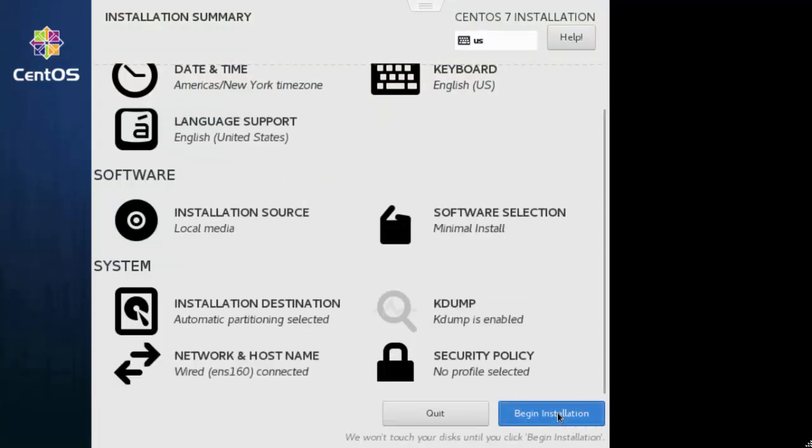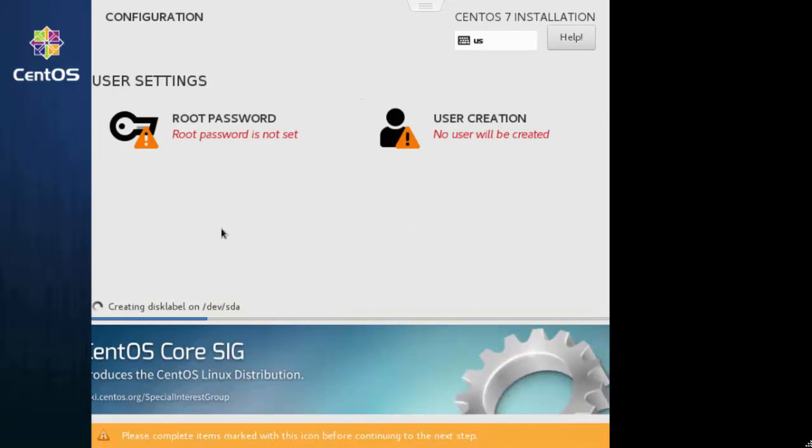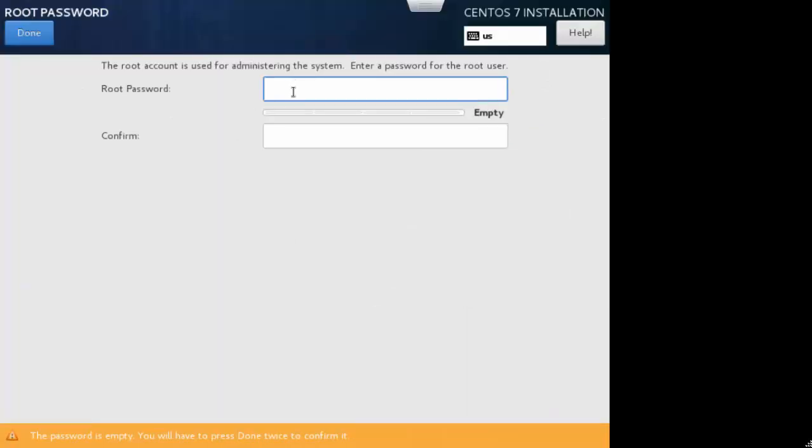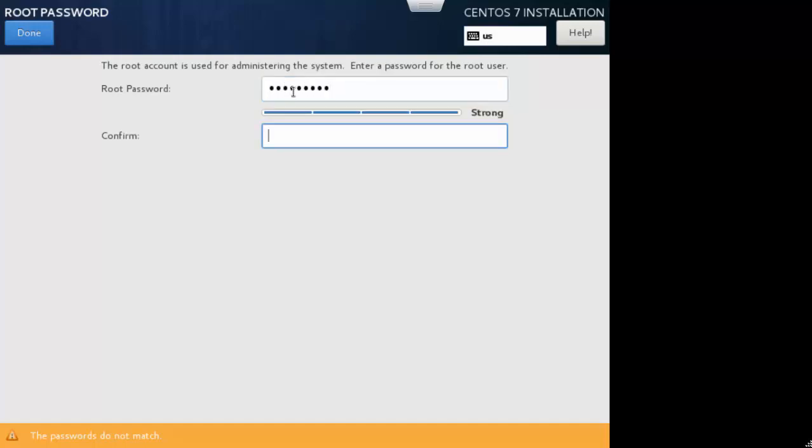Now begin installation. Okay, here we are required to give it the root password, so give it some strong password. Confirm the password. Okay, done. Seems like the password does not match.